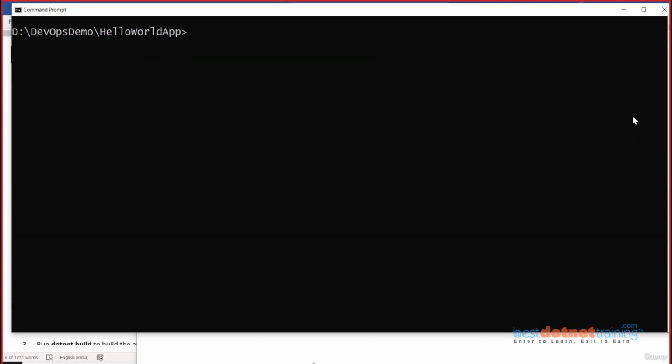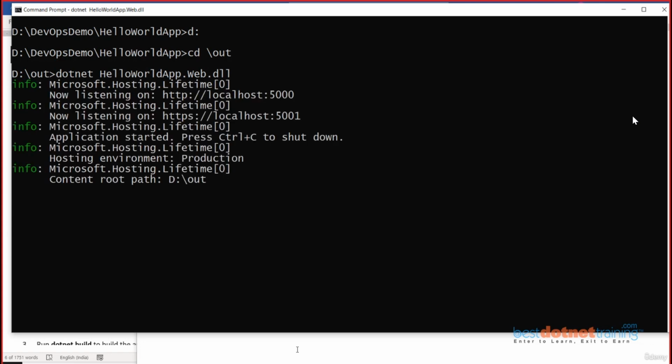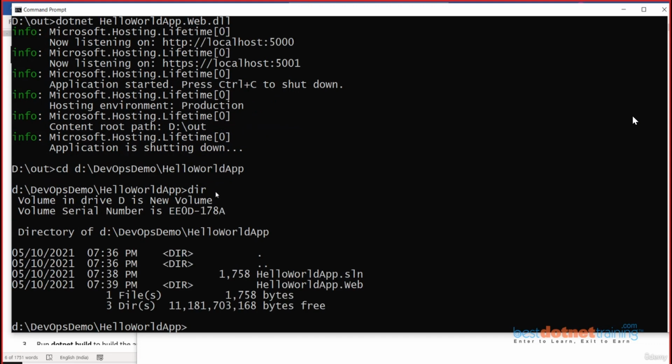Good. Now that we have this clarity that we can publish the output, can we go to that folder? Let's see. And just do .NET DLL. That's it. In the local directory it is there now. wwwroot is also in that local directory only. And run. You can run the application without any problem. This is important. Ctrl+C, terminate it. Go back. We are back in the folder.